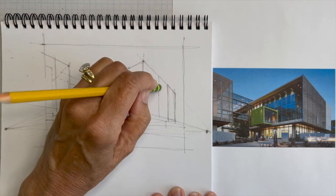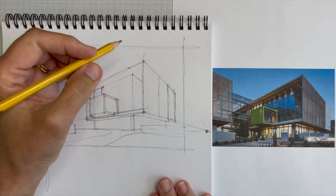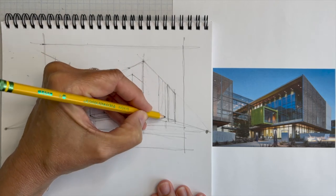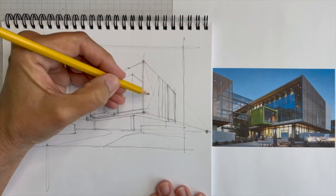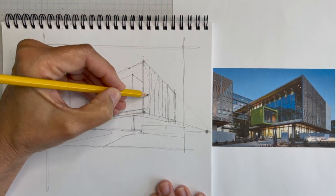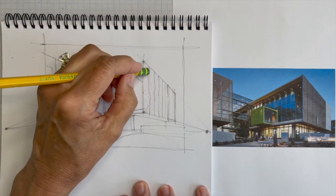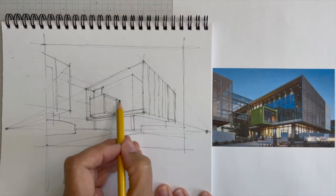Now here's the more challenging part. You found the center of that. How do we break it into thirds? Break it into two again and eyeball it. How about that? One that's a little bit on the side of the center. And once you start to erase your X's, you can see, are they getting smaller? Is the spacing getting smaller the farther away it's going? Great. How about some of the details on the windows?